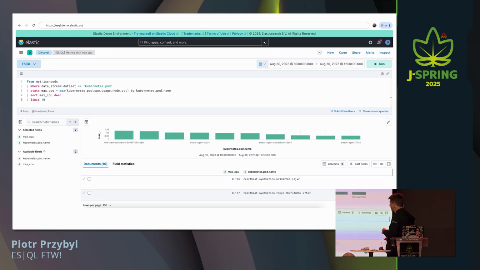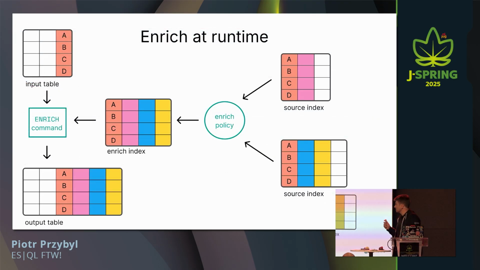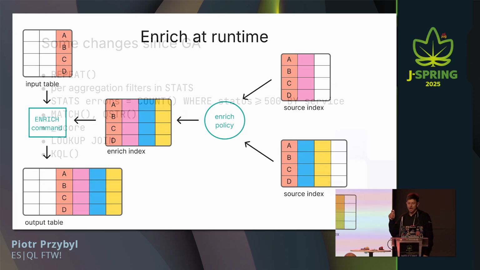And now this enrichment policy, as I told you, this is what you can do if you have some extra source fields, source indices. You can create this enrichment policy that will give you the enrich index, and you can use it for this joining, right? So to enhance every document you have here with these fields coming from these indices.